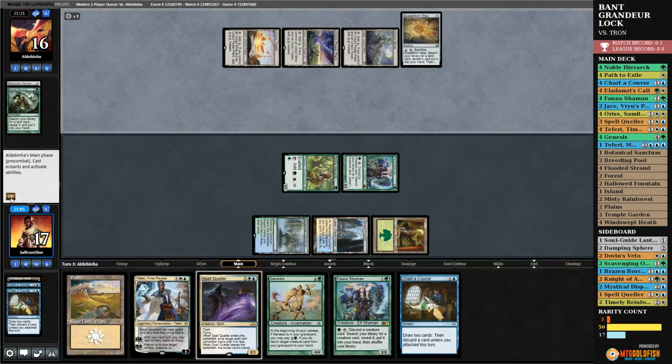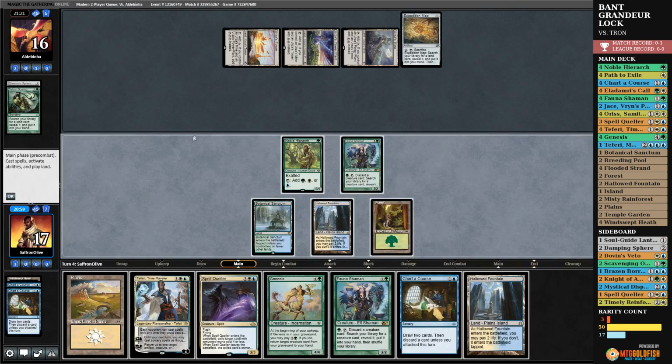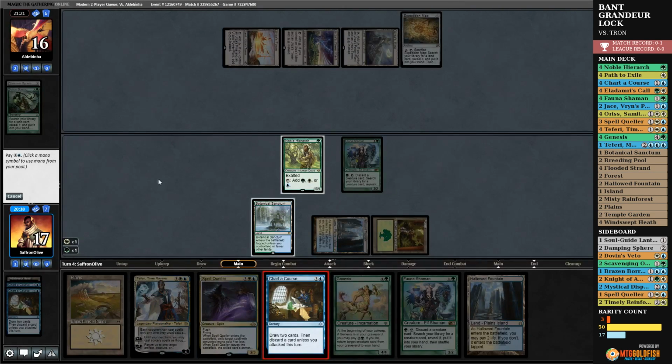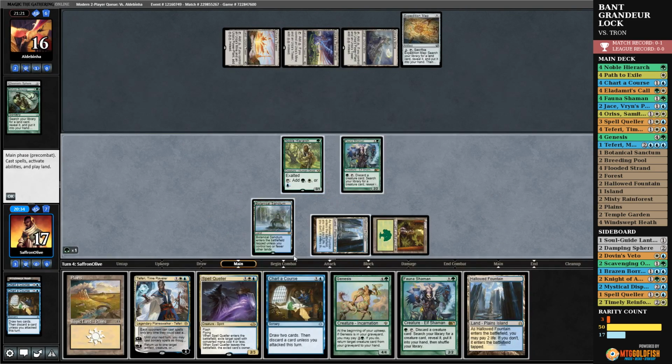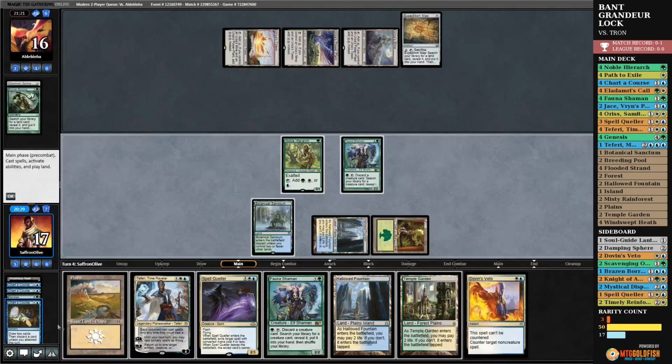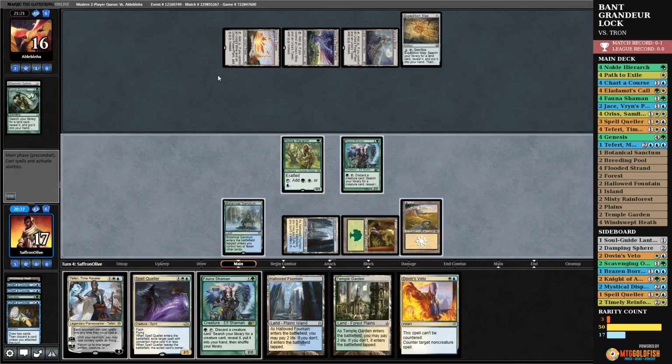Alright. Alright, give us Oriss or Damping Sphere. Hallowed Fountain. Well, 1, 2. Charted Course. Come on, Damping Sphere. Damping Sphere. Charted Course. Veto. Alright, we'll discard the Genesis. We'll play the Plains. Maybe.